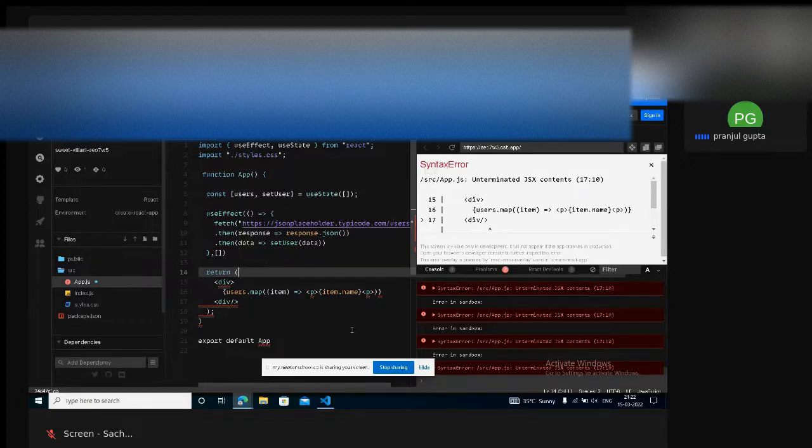Sir, I have never used a sandbox or any such editor, that's why I'm not getting where the issue is here. Have you closed the p tag? Have you closed the p tag? Oh my god.